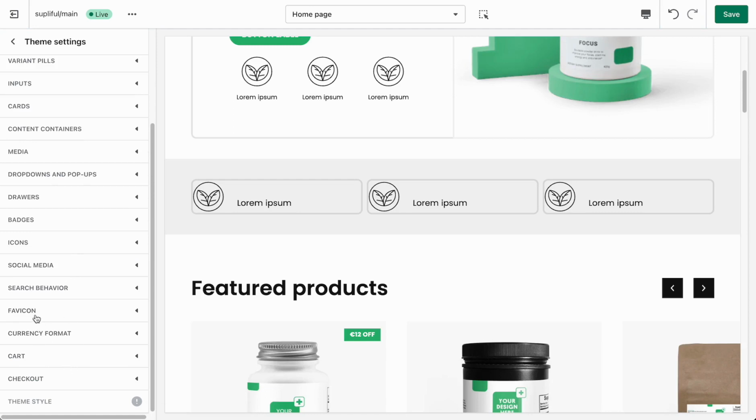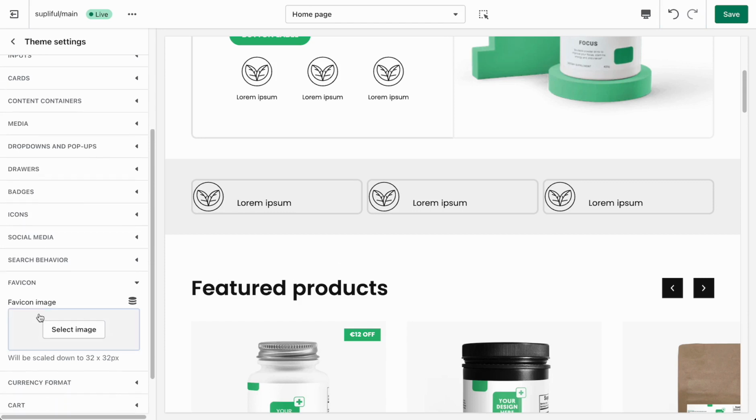Next up are favicon settings. So favicon is the small icon you see next to your page title in the browser tab. It's always a good idea to create one. Suggested size for favicon is 32 by 32 pixels. You can use either PNG or JPEG image, although I have found slightly better results using PNG due to transparent background option. And also PNG images tend to have slightly higher image quality. And here we don't really have to worry about image size because the image is so small.